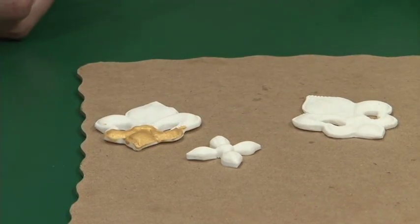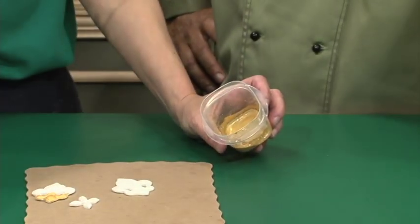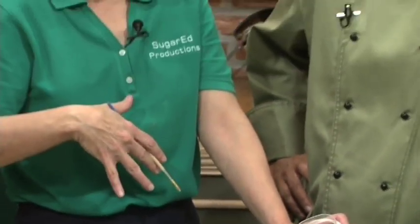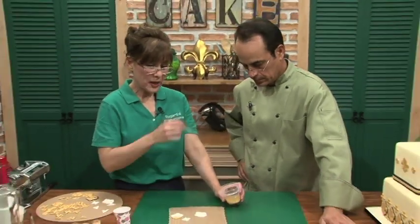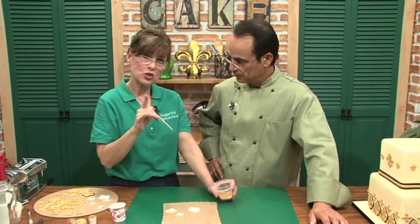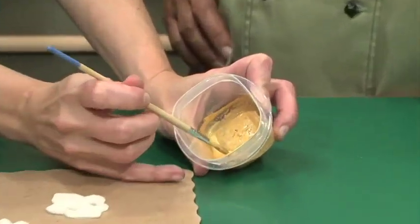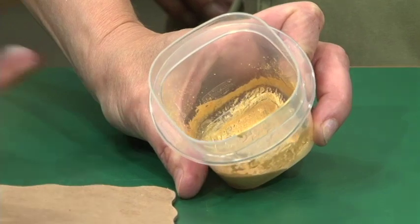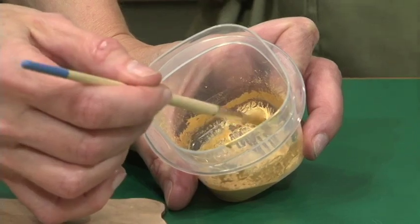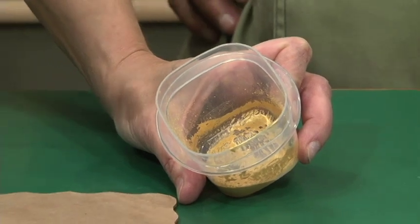And another little trick when you're painting, when you mix it in your cup, it doesn't really dissolve totally 100%. It kind of just goes into solution and settles out. And then you stir it up and it goes into the solution and it settles out. It never really dissolves. So you have to constantly be mixing to keep it at the consistency you want. But the thing that's to your advantage is if you just let it set there for a minute and you tilt it over, you'll see that this part over here is going to be really thin, but down here on this part where some of the dust stayed behind, you'll get a thicker paint. So you can actually have two consistencies in the same little container.